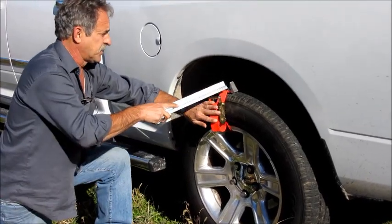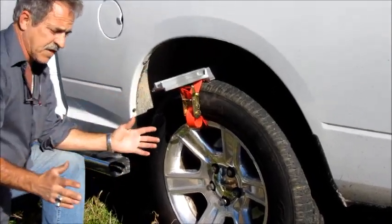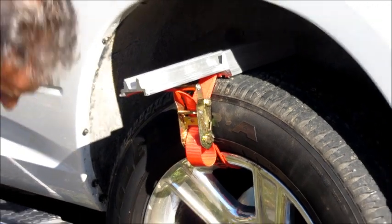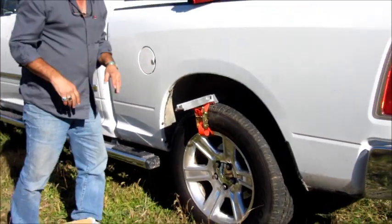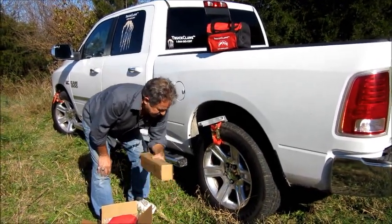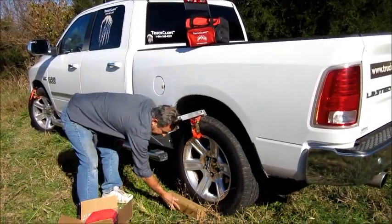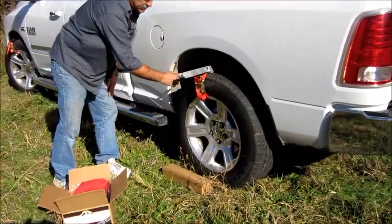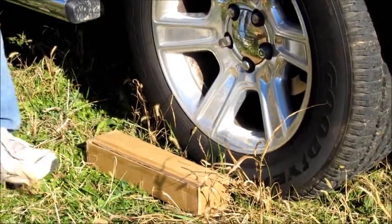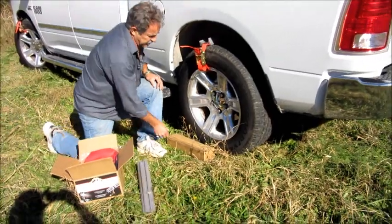The way you use the extender bar is you put it on and slip it in — one on each tire — on both sides. It's going to give you another ten-inch grab or footprint for a better grab. Now if you're in real sloppy mud or loose sugar sand and you're trying to get an axle up, you can take a branch, a board, anything — lay it beside the tire, parallel to it. When the claw comes around and lands on top of it, it lifts up your axle and moves you forward. It's an amazing product with so many possibilities.